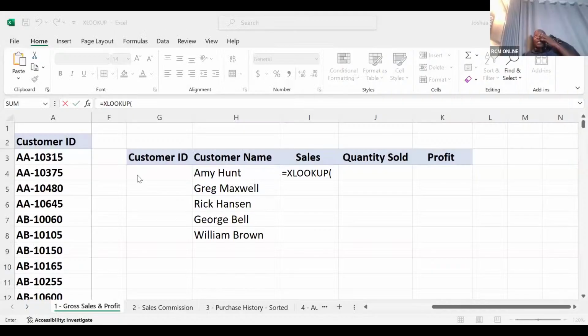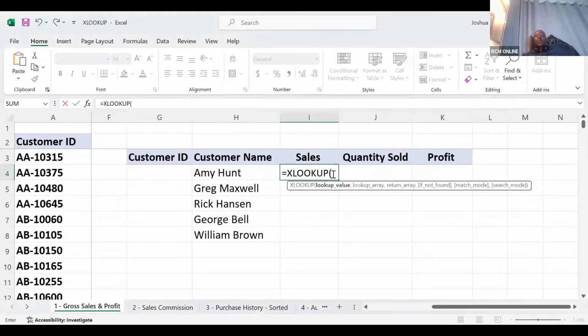Now, ladies and gentlemen, this is what I'm doing. You see, it's XLOOKUP. I'm so sure everybody has been able to see that. In this case, I'm following this. Lookup value: what is it that you're looking for? I'm looking for a customer that this guy thinks I'll not get, called AAH. After that, comma. Next is the lookup array, the only thing that disturbs people. If I'm searching for AAH, who is under customer name, I'll pick all the customer names that we have.